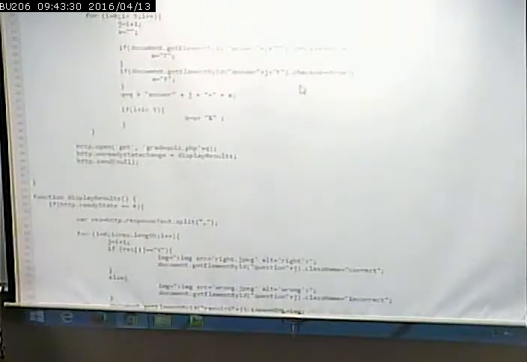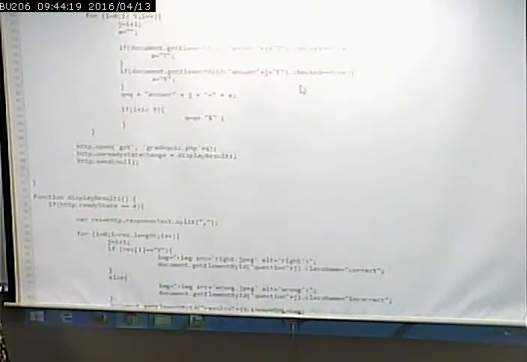The whole point of this is that hidden form fields allow you to pass data between the client and the server without the user being able to see it or interfere with it. Now, the user can see it if they did a view source. All right. Most users aren't going to do that. But we're not going to put it in a text box where the user can enter it. We're simply going to pass it via the query string, and have it contained on the page in a hidden form field. So it's there and available to be passed, but the user doesn't see it, the user can't change it, and so on. All right.